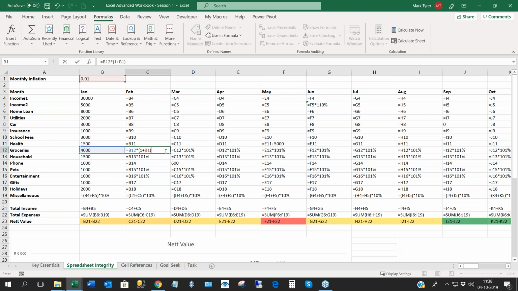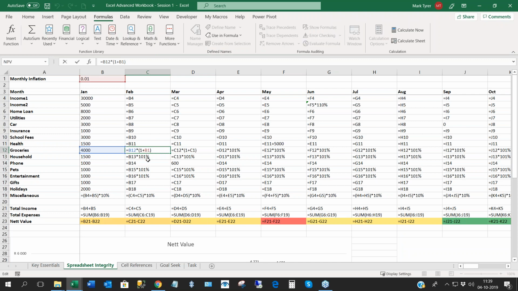Now what I want to do though is replicate this across so that it references the cell B1 for each and every one of these. Now, we covered this in the Essentials course, and it is a key component to working with formulas in Excel, and that is to make that cell absolute, which means that when I replicate it, it's not going to change, because by default, if I were to select that and replicate it across, notice how that changes to C1. So this formula now is referencing that cell, because it becomes relevant to its new location. And I don't want that. I want to lock this completely.